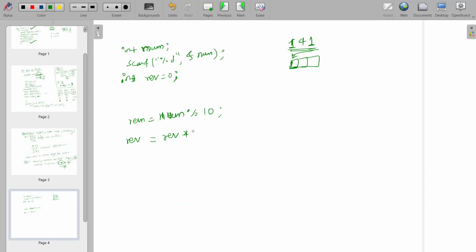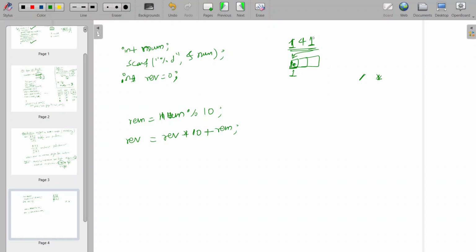For shortening we know division; for increasing the number we have multiplication. So reverse into 10, that is 0 into 10, will be 0 initially. Now 0 plus the remainder, the last digit 1, so 0 plus 1 will be 1. Now the first value we wanted to put, we got.